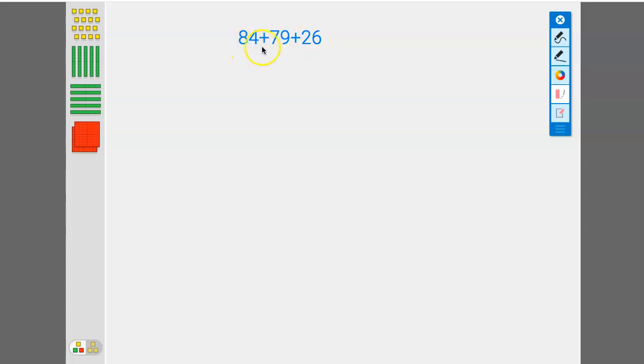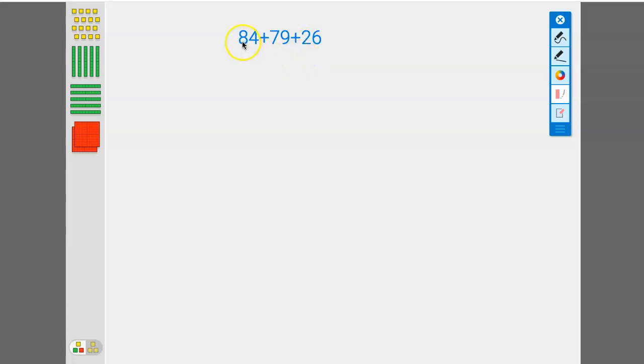If you look at 8, 7, and 2, you will also see that 2 of these numbers add up to 10. Do you see which 2 numbers they are? If you see the 2 and the 8, that makes a 10 right there. Now this isn't just 8 plus 2. This is 8 tens, which is 80. And this is 2 tens, which is 20. So this is like saying 80 plus 20, which is 100.